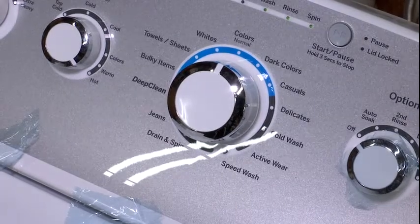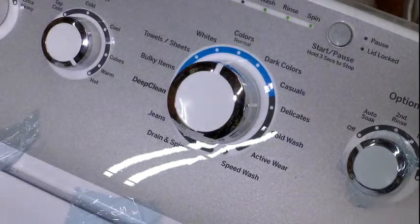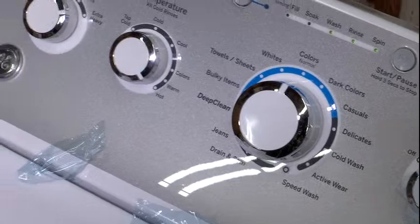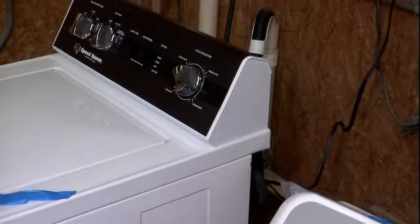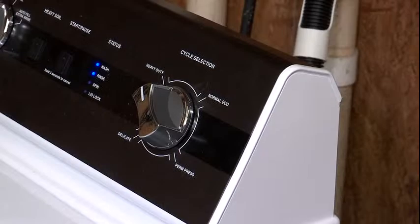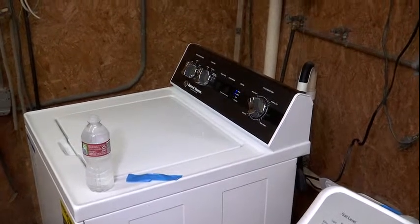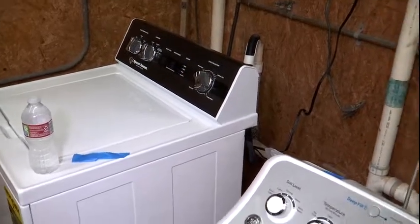So if you're coming into my store and you're looking for a washer, if I didn't have any salespeople at all and you were just looking and glancing, you're going to be more interested in this washer than that one, because that one only has 4 cycles. You're going to say, well, that can't do anything. But yeah, it costs 2 to 3 times more, right? That is a Speed Queen that's built like a tank. A whole different category of washer.